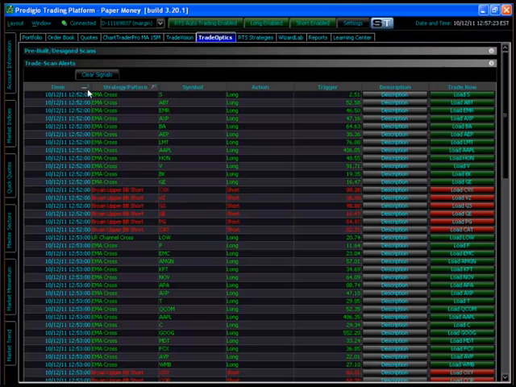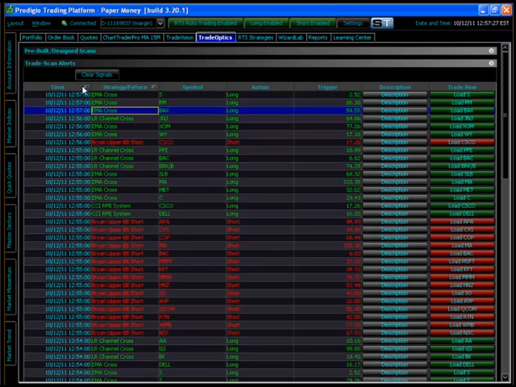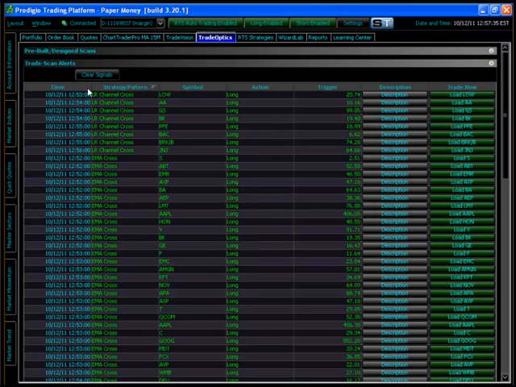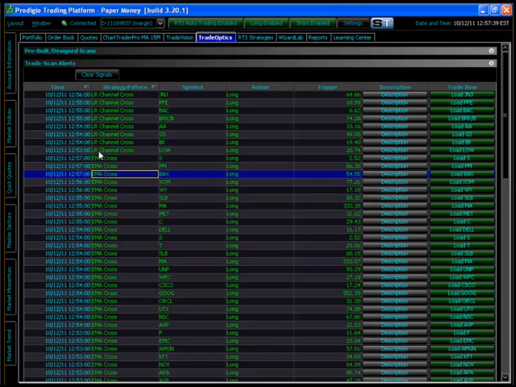You can also control click. You see what I'm doing here? I'm control clicking, and it might be a little hard for you to see, but it's sorting, let me break this down, first by time and second by strategy. This is pretty cool because I could do the opposite. I could sort first by strategy and then by time, and it would group everything together. So now it's not linear with time, but it's linear with respect to the strategy.